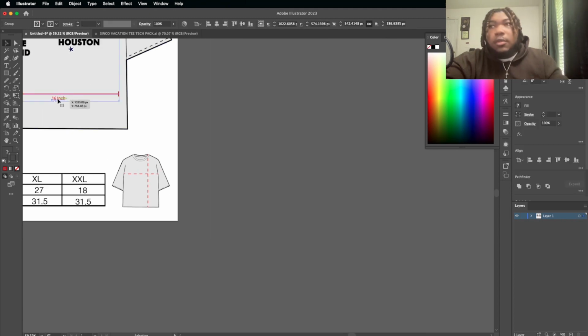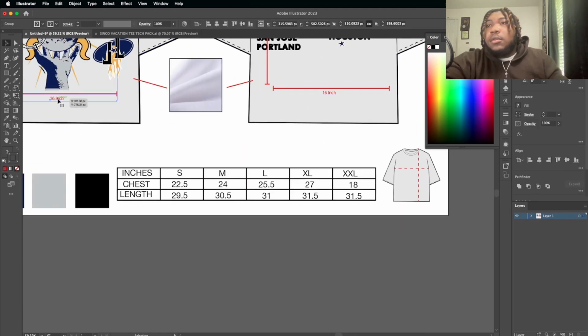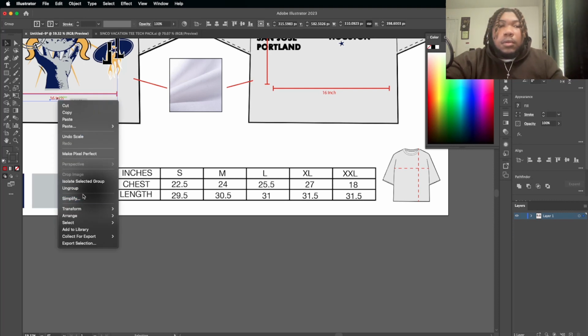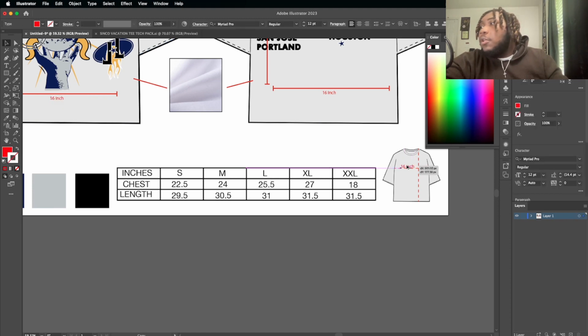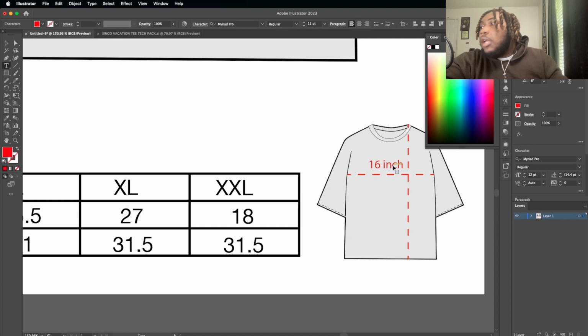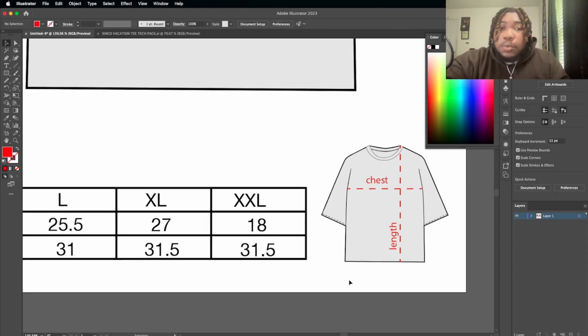So then copy this, and here we'll type chest, and here we'll type length, so the manufacturer knows exactly what we mean when we say chest and length.